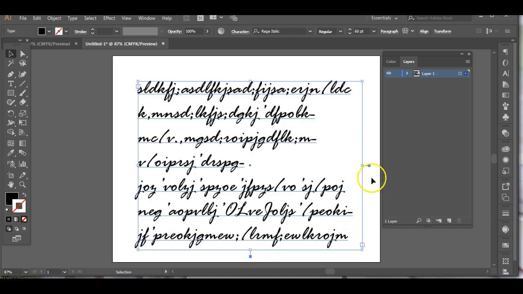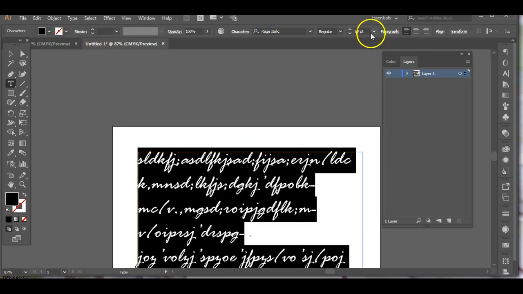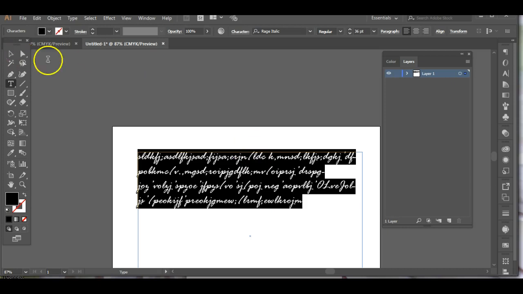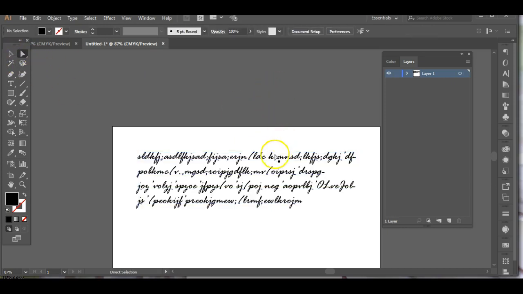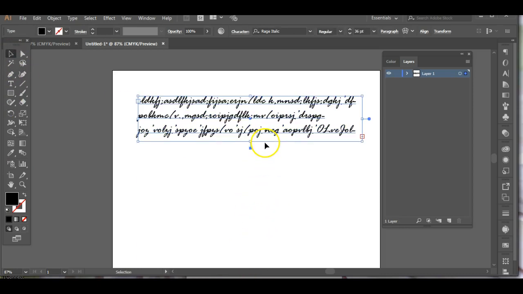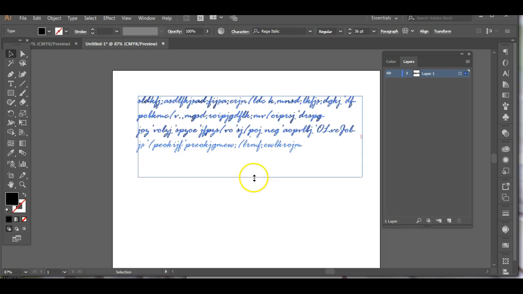You don't have enough room for all the text that you have. You can adjust this by changing your point size. And once you have everything fitting in there, things go much more easily. So here again, too much text for the box, enough text.